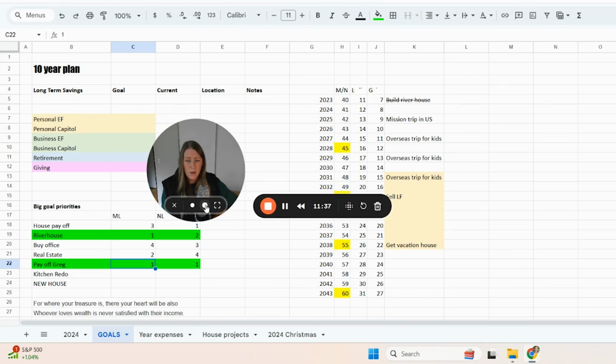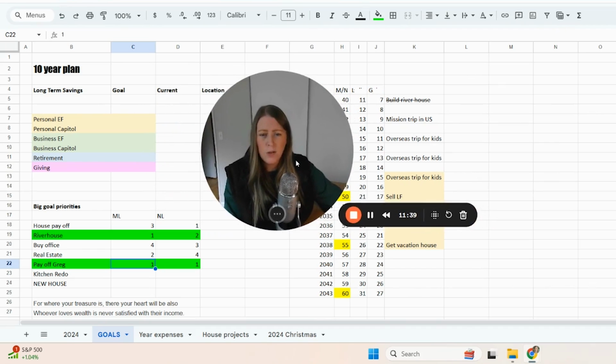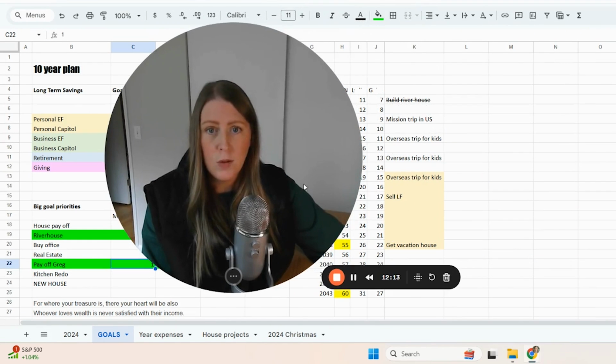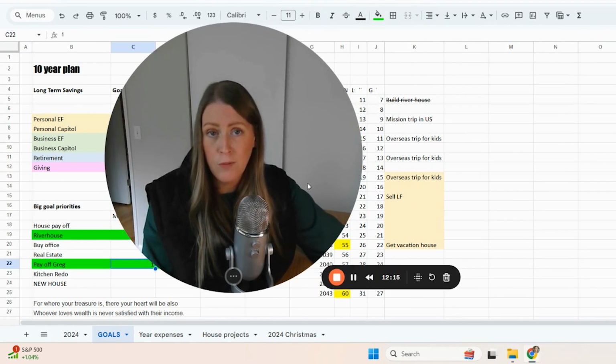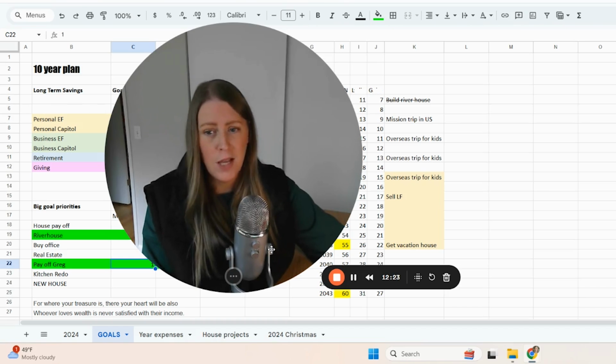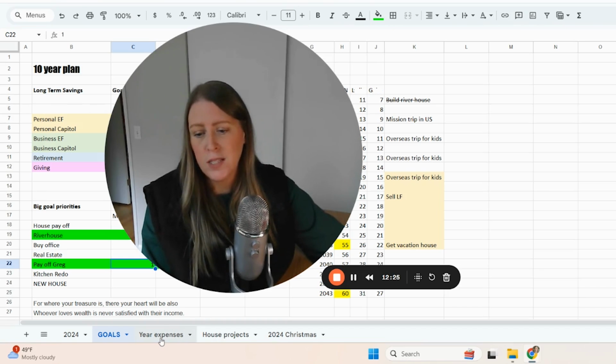And I was thinking about that recently with buying a new house. I don't know if we're going to buy a new house, but it's something that we've talked about. So I'm like, if we want to do it, we actually need to write it down, start taking steps in that direction and see if it's even feasible. So let me know in the comments if you do this type of thing or if this is over the top. I'll show you my last 2 tabs here, but let me know in the comments what kind of budgeting you use. Do you use something other than an Excel sheet, or what's your process?